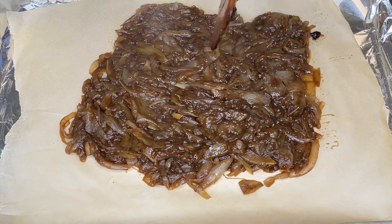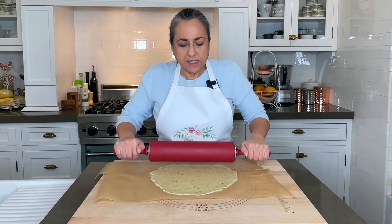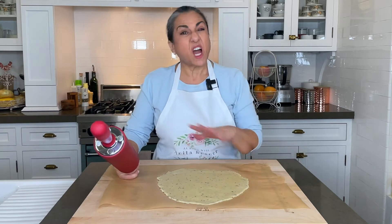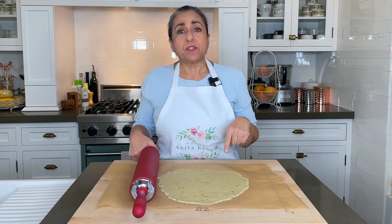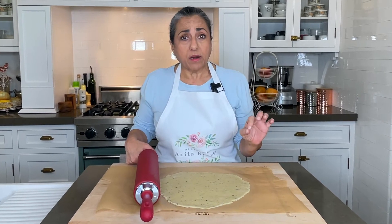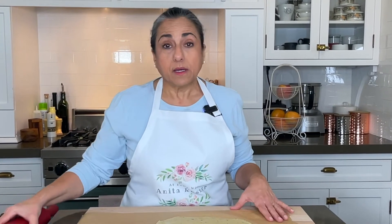Taste and adjust your seasonings, then spread the onions out on a baking sheet to cool. The oven is preheating at 350. We're rolling the dough out to about nine inches — it's not a perfect circle, and it doesn't have to be because it's a galette, which is the beauty of it. You don't have to make the dough in a food processor; you can grate the butter and gruyere on a box grater and make it by hand. The amount of water you use depends on how dry your house is — my house is pretty dry so I needed three tablespoons; you might just need two.